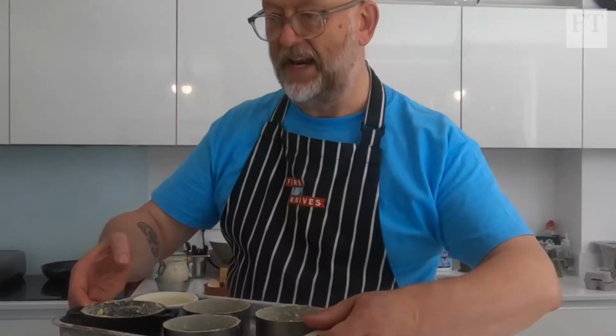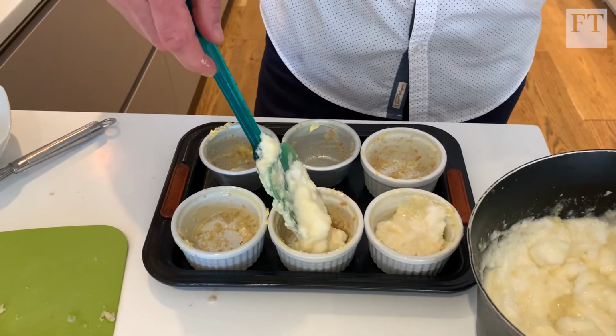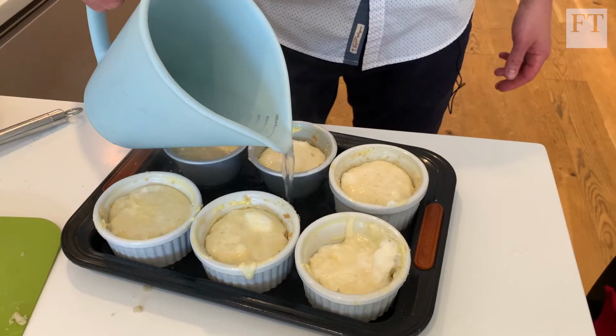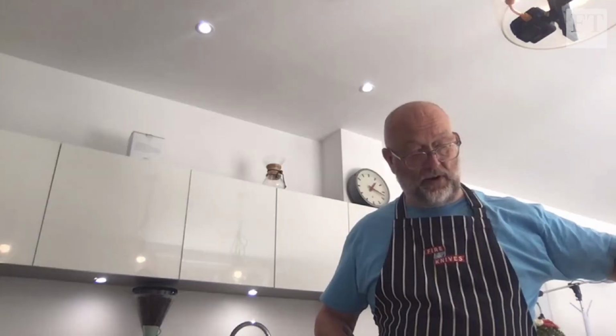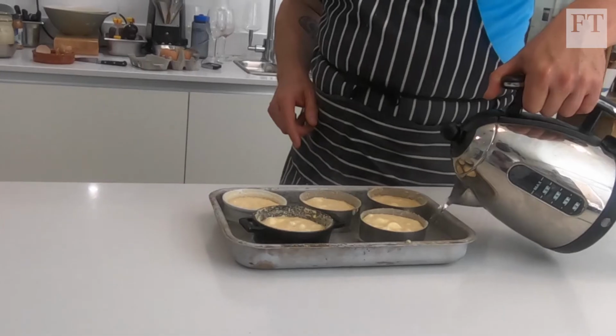Shallow baking tray, and I put all my ramekins inside it. Carefully spoon the mixture until they're about 3/4 full. Pour boiling water in around the pots into the baking tray, creating something called a bain-marie to stop the heat aggressively overcooking. Put it into the oven and start a timer.